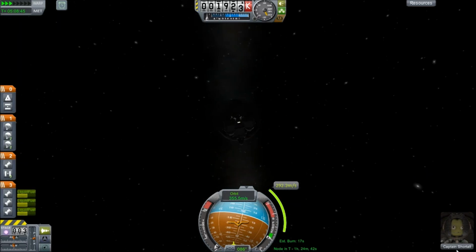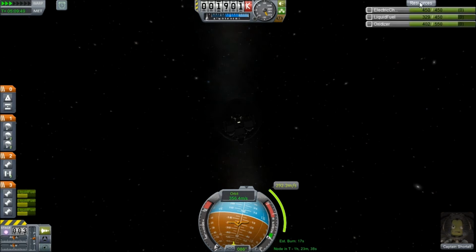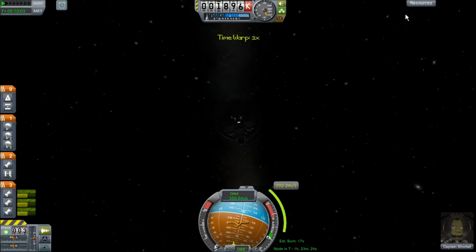Or maybe I'll try to land on the outside, take rock samples, and see if they're different on the inside. Maybe that's what I'll do. In the meantime, let's check that. We are good there, and I'm going to go grab a cup of coffee. I'll be right back.